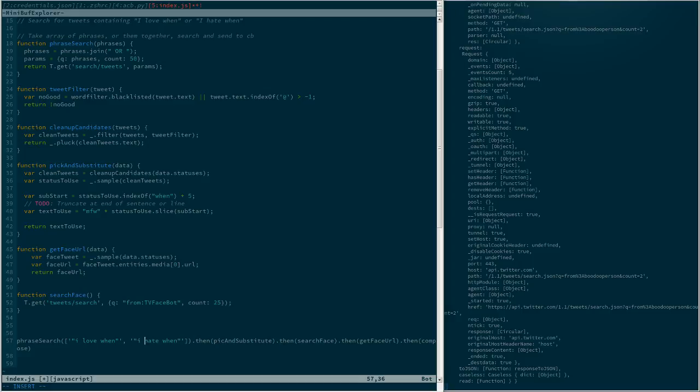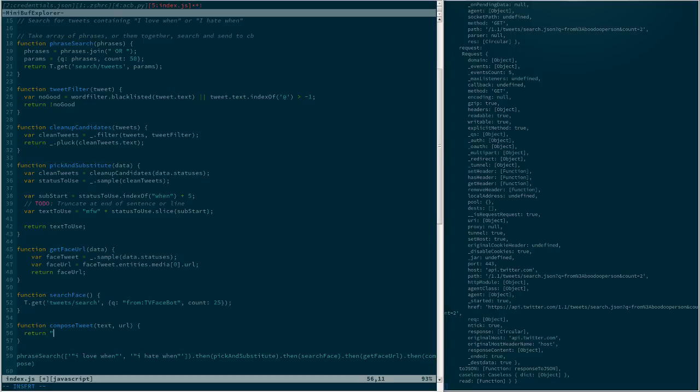We're going to search for the phrase, pick and substitute from the candidate tweets to get our actual text. Then we're also going to search for face, get the URL for that image, and then compose them together. So let's quickly build our composition function. Function compose tweets with text and face URL. Let's just call it URL.